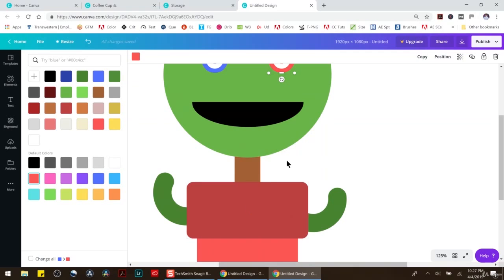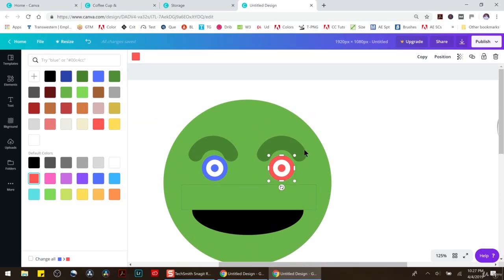I do like the red because it matches what we have down there in the pot. But I think we're just going to end up with a demonic looking little character. And that's not really what we want. I think the gray looks okay. I think the black looks okay. So let's go for the black. And on these guys, let's see how white looks.